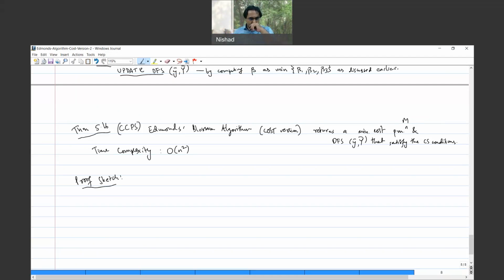Okay, so let me see. Yeah, so the correctness, it's a bit tedious. Basically, the only thing you need to keep track of is that when you shrink a blossom, if you solve the problem for G prime, C prime, your new shrunken graph and the new costs, and you get a solution for that, and you make sure that the dual variable for the shrunken vertex, let's say the shrunken vertex is q, little q, right?